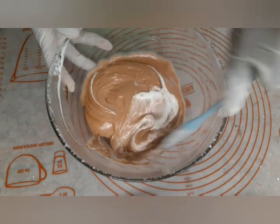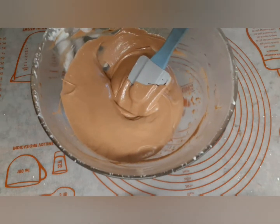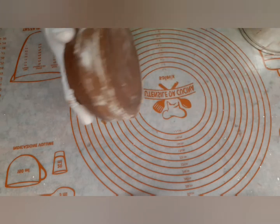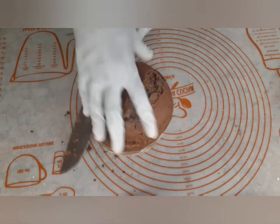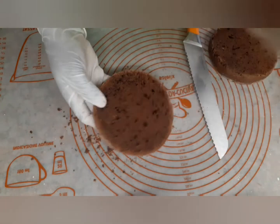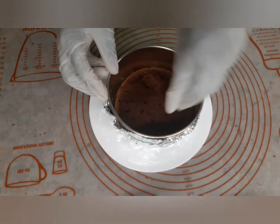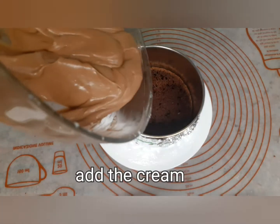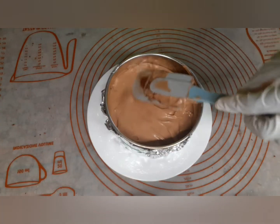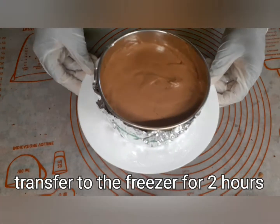Then the cake in the pan. See the cake, now wait to chat. Another hot air, then the cake time. Add the cream cheese, then put it in the freezer for 2 hours.